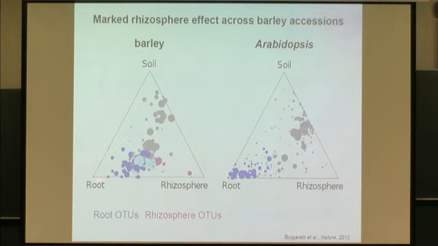In this case, there is a difference between soil and rhizosphere. There are bacterial OTUs which are abundant in the root compartment that are also somewhat abundant in the rhizosphere. And our hypothesis is that some of these blue dots, so root-associated species, are on their way into the root. So the selection process that selects from the soil microbial community into the root microbial community in barley starts in the rhizosphere.